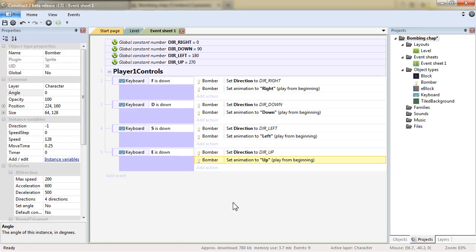Also, a little note on why I've chosen to use ESDF and not WASD. It's because I'm French, as you may have already noticed, and the keyboard I'm using is an AZERTY keyboard, and so to me the W key is actually in the place of the Z key on your keyboards, and it just makes it very strange.